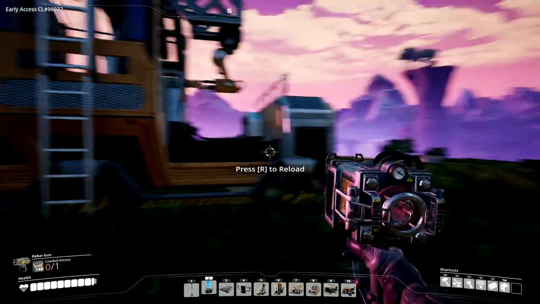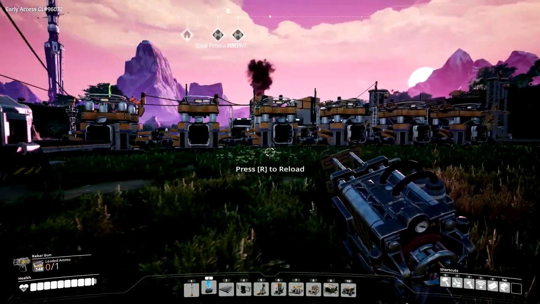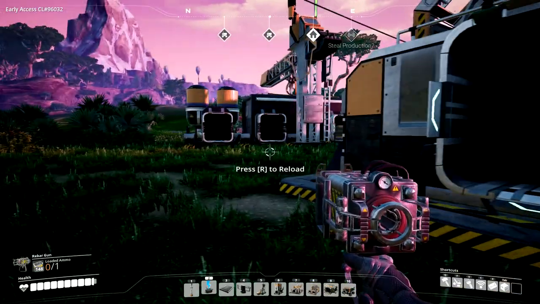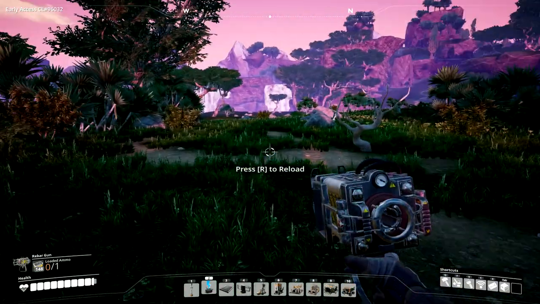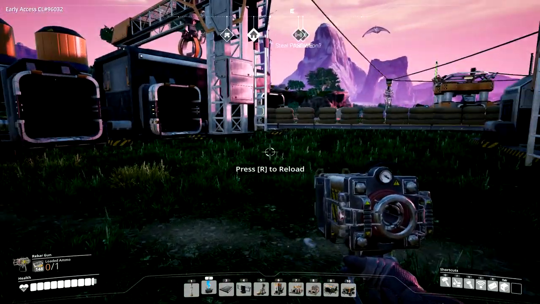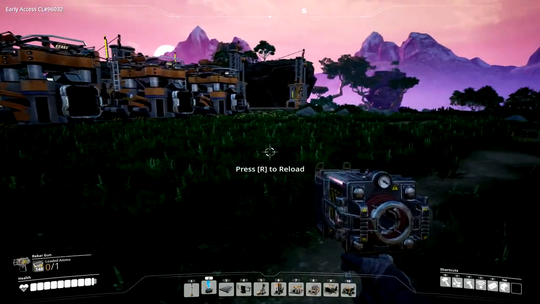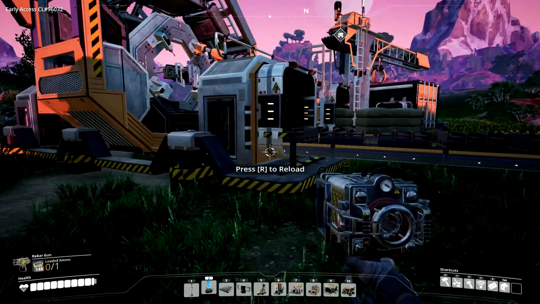Cool. So what I might have to do for making the stators, because they use the copper wire, don't they? That might be a case of getting another truck stop further over, and automating another one, bringing that over, and then I can make the stators. That's probably what I'm going to do, but I'll probably do that one off camera.